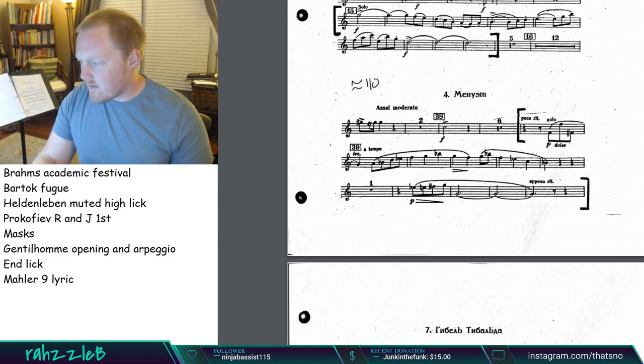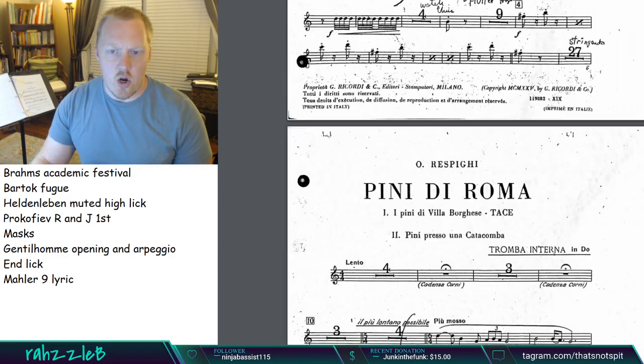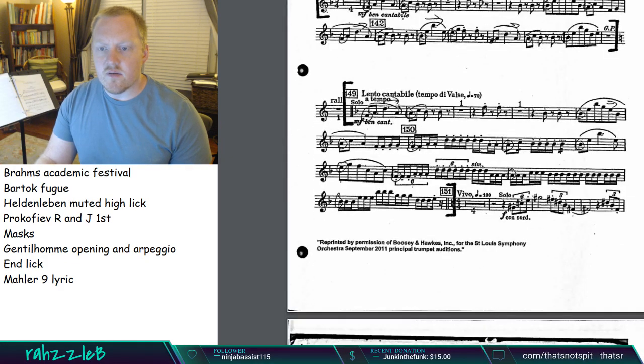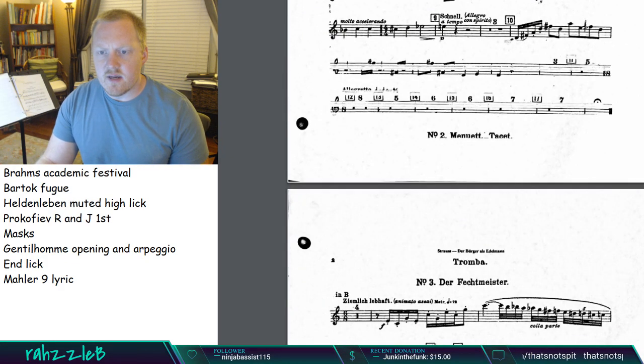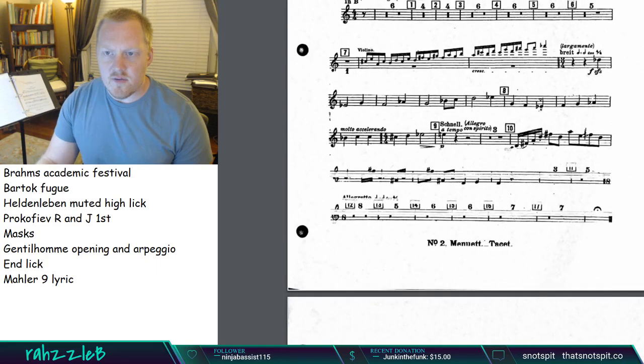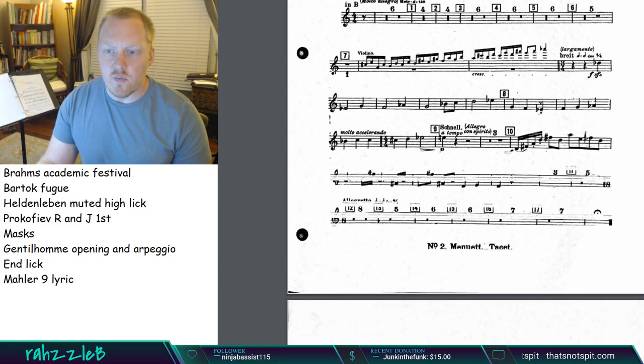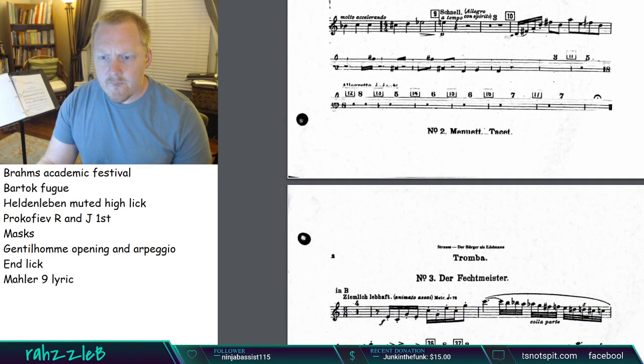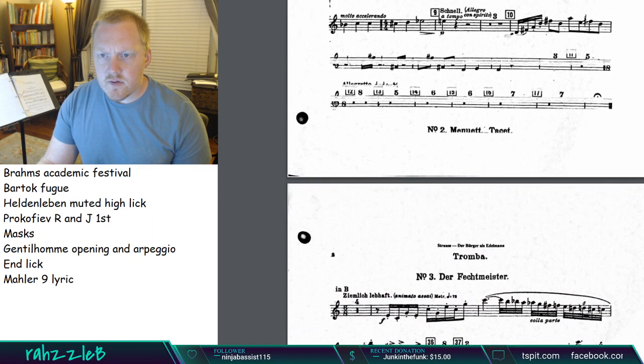All right, so we have Gentilhomme. This is a very cool excerpt too. Nice, and I'm sorry about the little line there. My printer ran out of ink like 2 years ago, but we can kind of figure it out, right? Can I get both excerpts? Nah. All right.